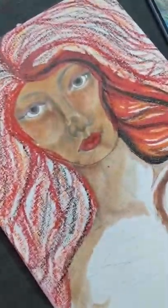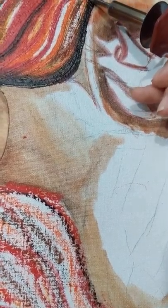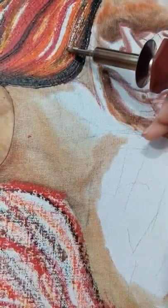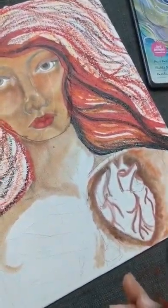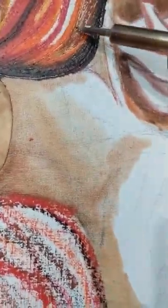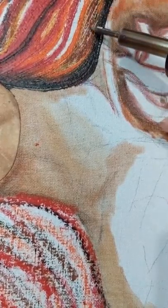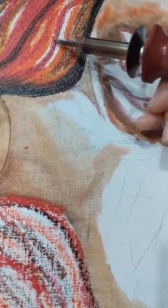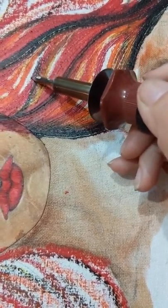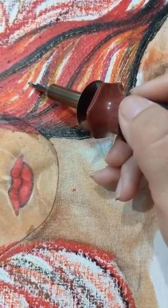It's really funny - when I first got the power pastels I thought I was never ever going to buy them again because they sucked so hard, and now I'm thinking I'm going to have to keep buying them as I run out because I really love what they do here. I know this is a really unique method of using them. I have some Neocolor pastels too and I was thinking about trying those out to see how they melted, but I wasn't going to do it on something where I already had hours invested into the face.